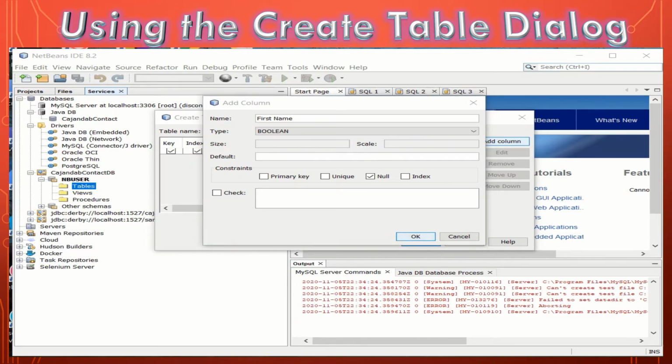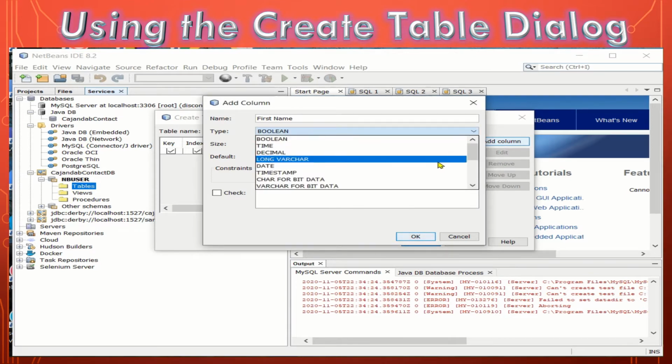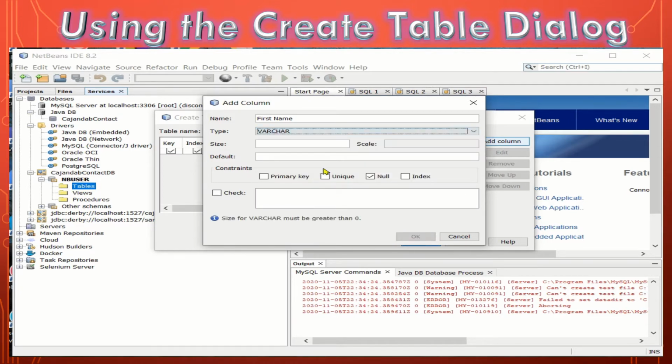Since it is a character, let's choose varchar, variable character. Let's put a possible size. What could be the longest length of the first name? For example, 30.